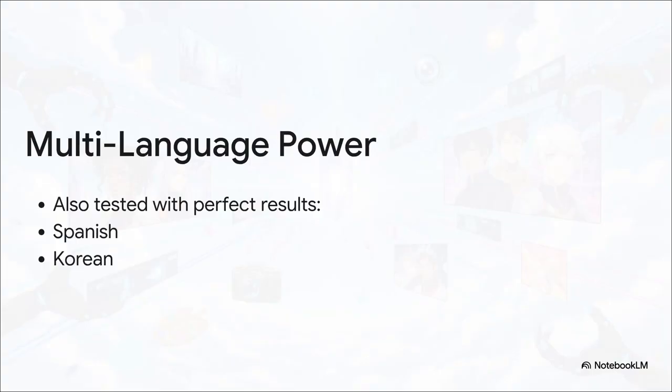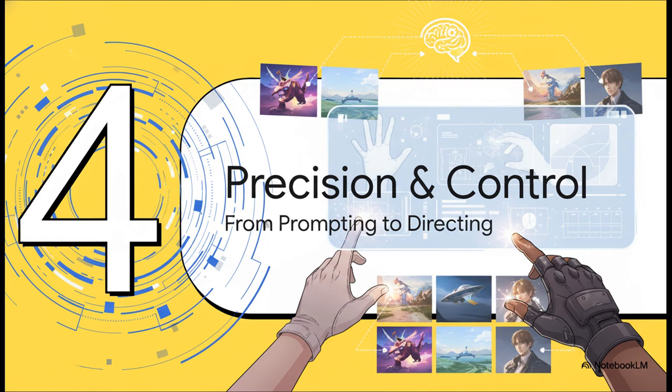And this is not just a one-trick pony. They ran the same test, translating the signs into Spanish and then into Korean, and both came back perfect. If you're creating content for a global audience, this is a revolutionary time saver. No more rebuilding designs for every single language. So we've seen consistency, we've seen accuracy, and we've seen text.